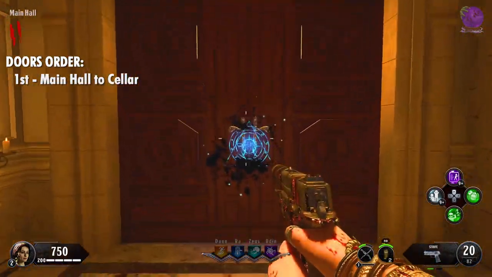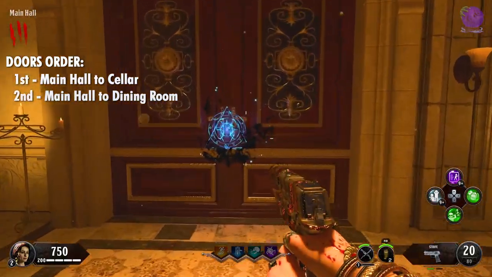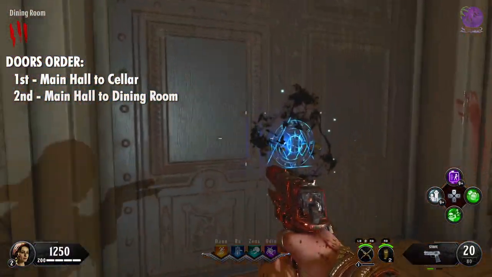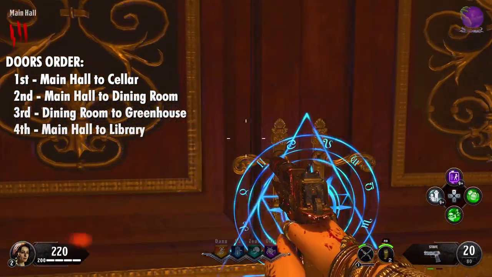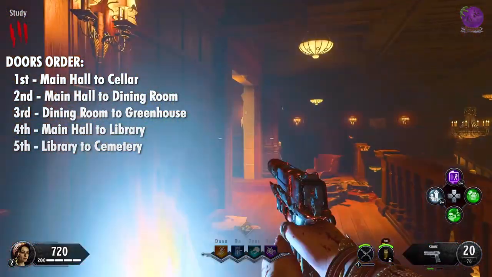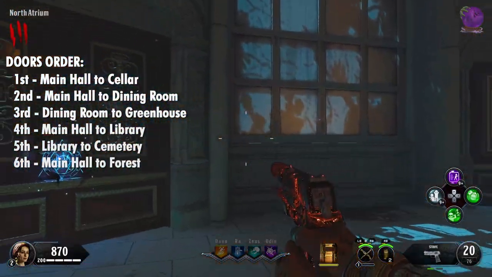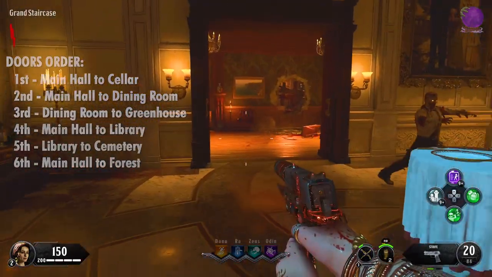Open the cellar's door first from the main hall, then also from the main hall open the dining room's door. From the dining room, open the door towards the greenhouse, and then head back to the main hall and open the library. From the library, open the door towards the cemetery, and finally open the door towards the forest from the main hall.